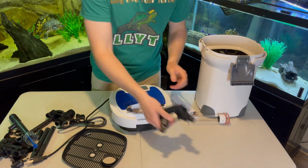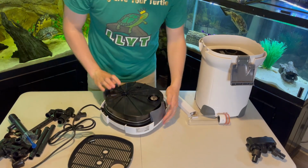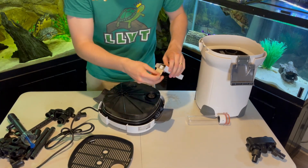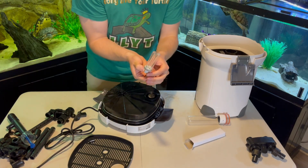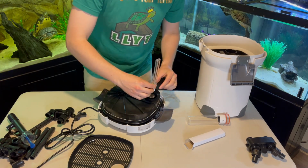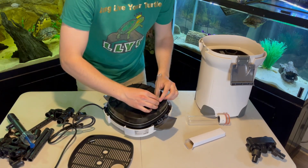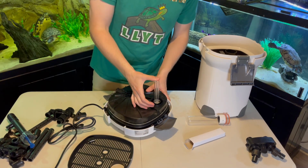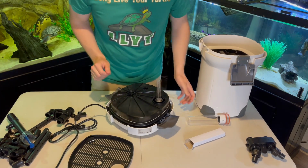All right, let's focus on the top of the filter here. So the first thing I want to start working on is our UV light. So you have the bulb. Be very careful with this. Don't try to grab the actual glass. Inspect it, just make sure it's not cracked. And what you're gonna do is kind of drop it into the socket here, and then you're gonna push until it clicks. Hear that? Now it's clicked in, now it's in there, and that'll be good.